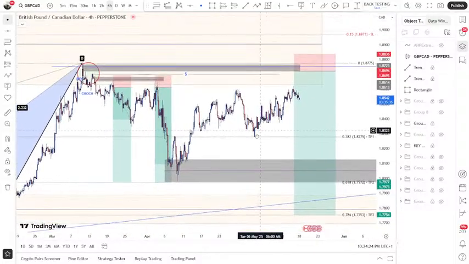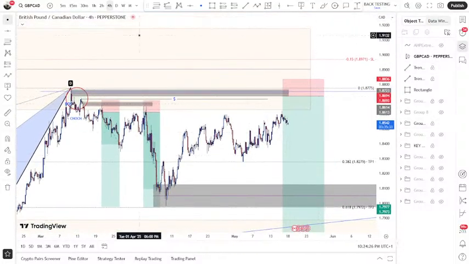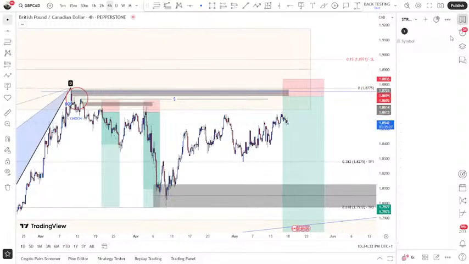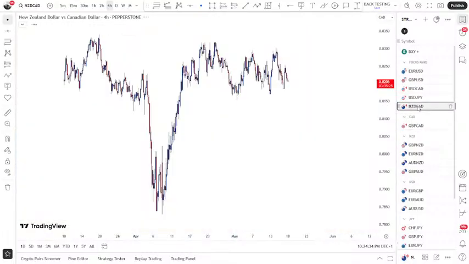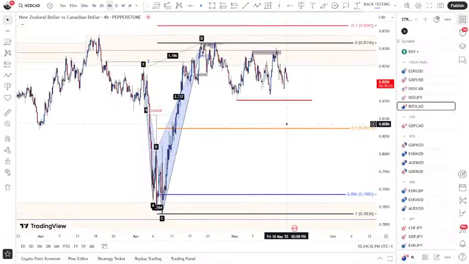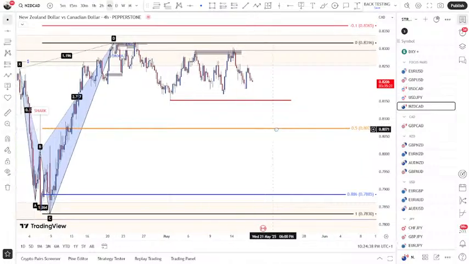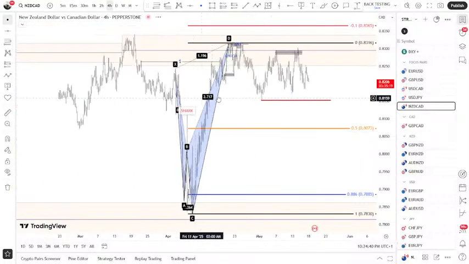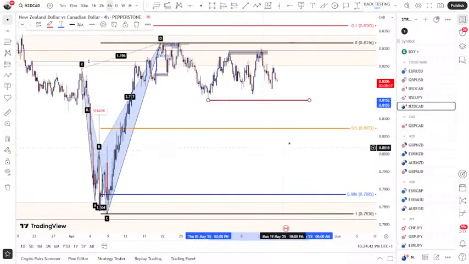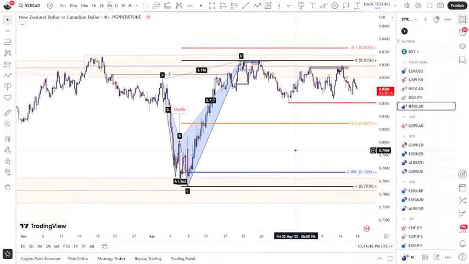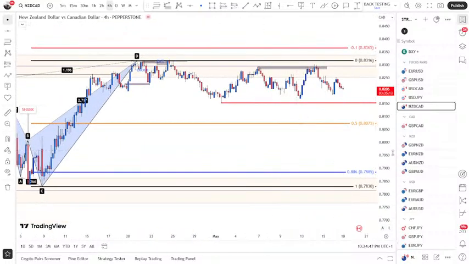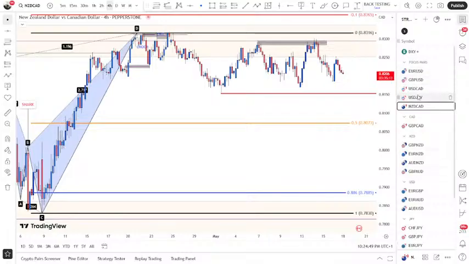Okay, so if price can keep pushing all the way up into this weekly key level, then we can look out for more sell to the downside. NZD CAD, the same thing. I'm looking to see what happens if price can break below this low, and then we can see ourselves to the downside. It's a successful move, but now we don't have any entry at the moment. Okay, so that is it.